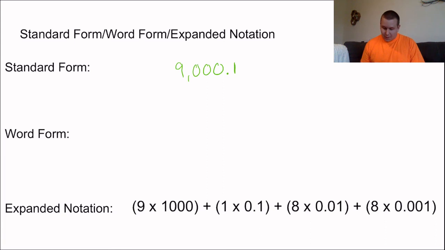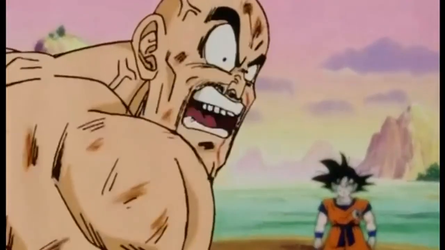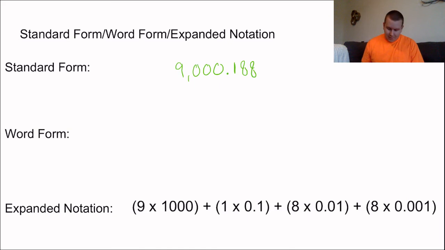We move on, and in the hundredths place, we have an 8, so we're going to put that there. Then the last one says 1/1000 times 8, so we'll put another 8. Oh my goodness. It's over 9,000! Sorry, I just got to keep playing off of this anime thing.